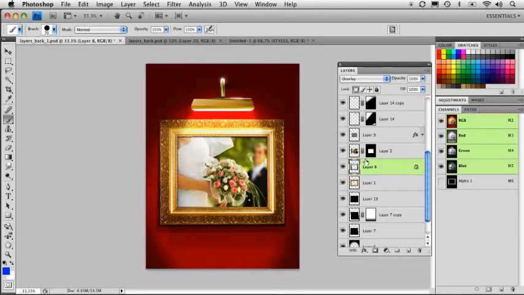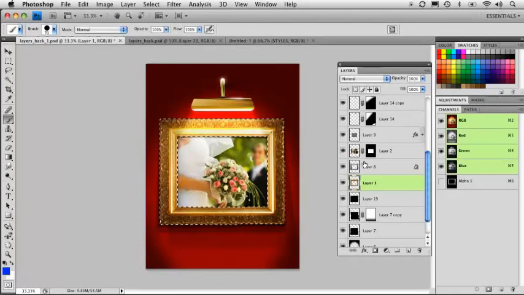Now, another aspect of layers is being able to generate selections from them. Let's say, for instance, that I wanted to generate a selection based on the shape of this frame on this layer. All you need to do is simply hold down the Command or the Control key and then click directly on the layer preview. As you can see, my cursor changes. It adds a little selection icon there. When I click on it, it will load that layer as a selection.